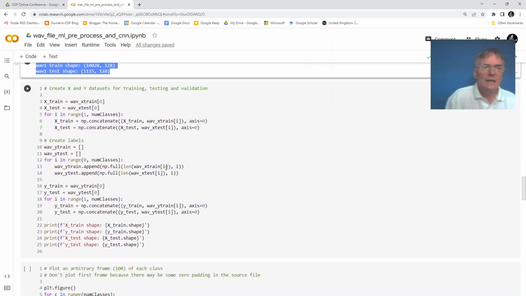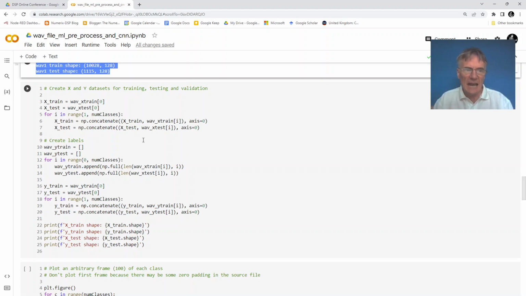Now we need to convert these frames, which is still just a 2D NumPy array format, into a format that is suitable for TensorFlow. Basically, we have our separate arrays of our class 0 and our class 1 data, and we need to now create our TensorFlow training input and training output dataset.